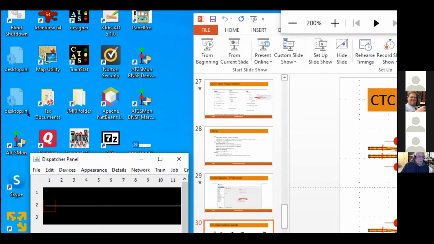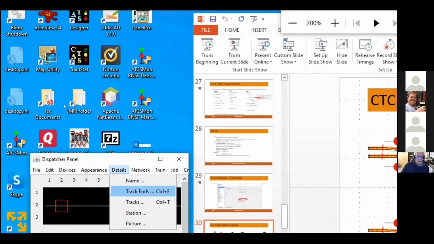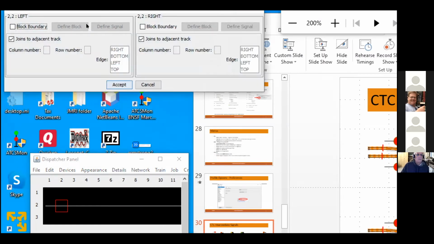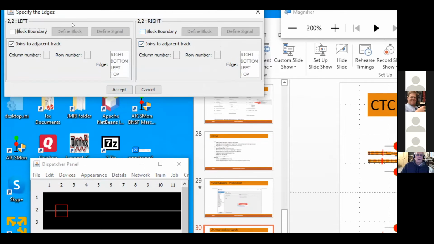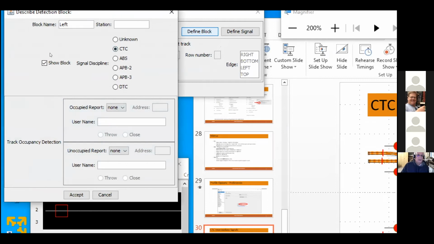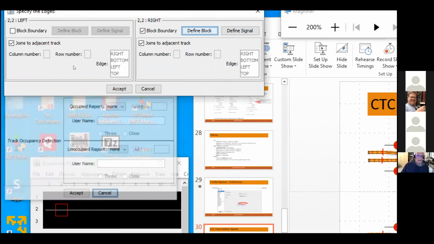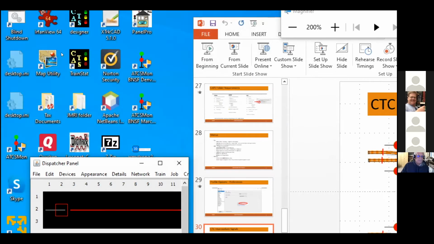I did that so that if people make mistakes, they can always cancel out. Now notice that the track has turned from red to dark gray. It's dark gray rather than white simply because I didn't put any detectors on it. So now CATS will take that. Let's go over here, one more block, and let's do details, and we'll put a block boundary on the right-hand side of the second one. I click the block, and if I define it, it has the same data from the other end of the block. So I can cancel that, and I'll accept this.